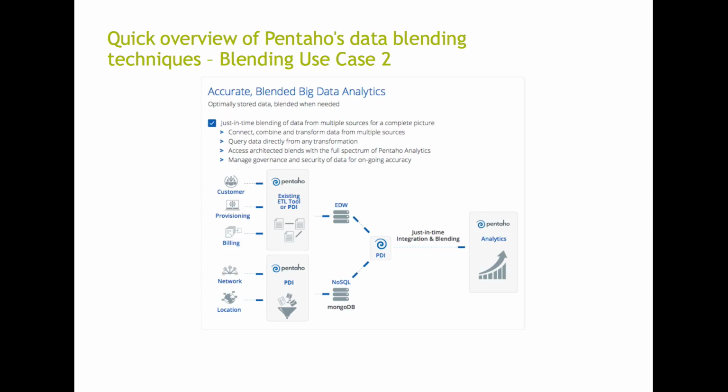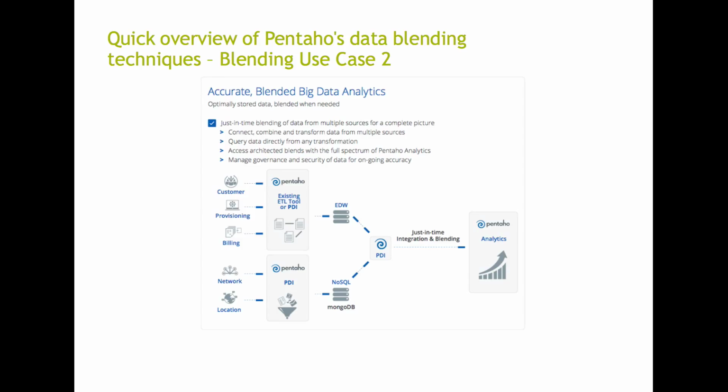Now, the main point for this data blending is the concept of just-in-time, where we're actually blending these traditional data sources with the big data, but doing it directly against your data warehouse rather than using data marts.